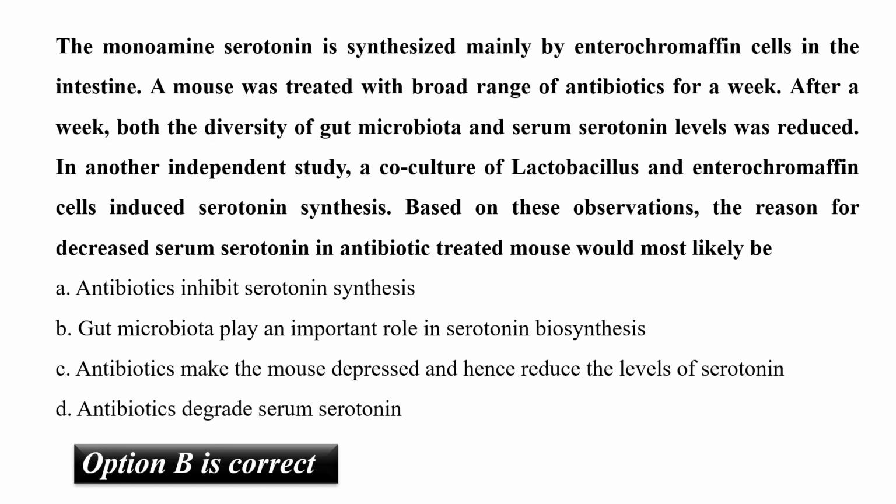We know that the monoamine serotonin is a vasoconstrictor. It is produced in the intestine. After antibiotic treatment, the serotonin levels were found to be reduced. Antibiotics are used to control gut flora. Therefore, we can say that the gut microbiota plays an important role in serotonin synthesis. The independent study mentioned in this question also backs this hypothesis. So, option B is correct.